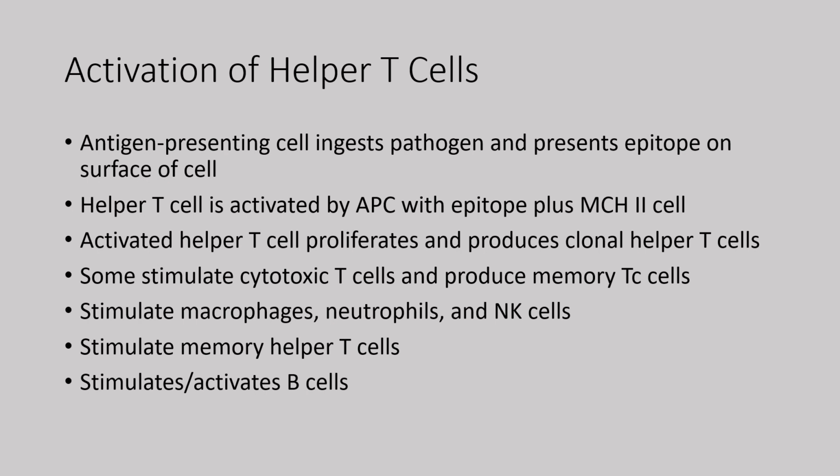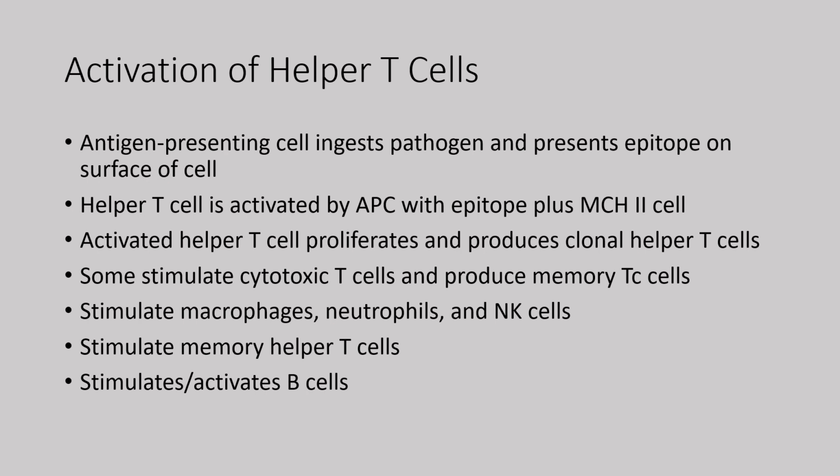We have an invader. We need to go out and search. We need our reconnaissance going out searching and destroying any of these invaders. We don't know how many are there yet, so that's why we have to make a lot of helpers or clones to help us with this. So that activated helper T cell starts going through cell division very rapidly, making lots of clones. All of them are activated and are programmed to look for, in this case, the red circle.